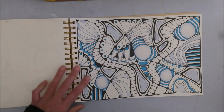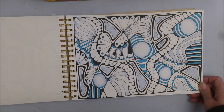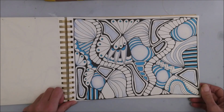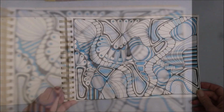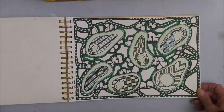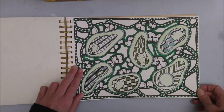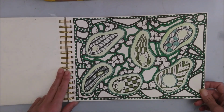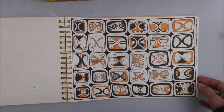This one was a combination of felt tip pen and coloured pencil, and I was just playing around with how I could use the coloured pencils in my designs. This one didn't start out like this. When I started this one it just looked like avocados. I wasn't very keen on it, so I went back and worked on it a little bit more. I'm still not very keen on it, but it's practice of drawing, you know, I could sit and do this all day, and frequently I do.